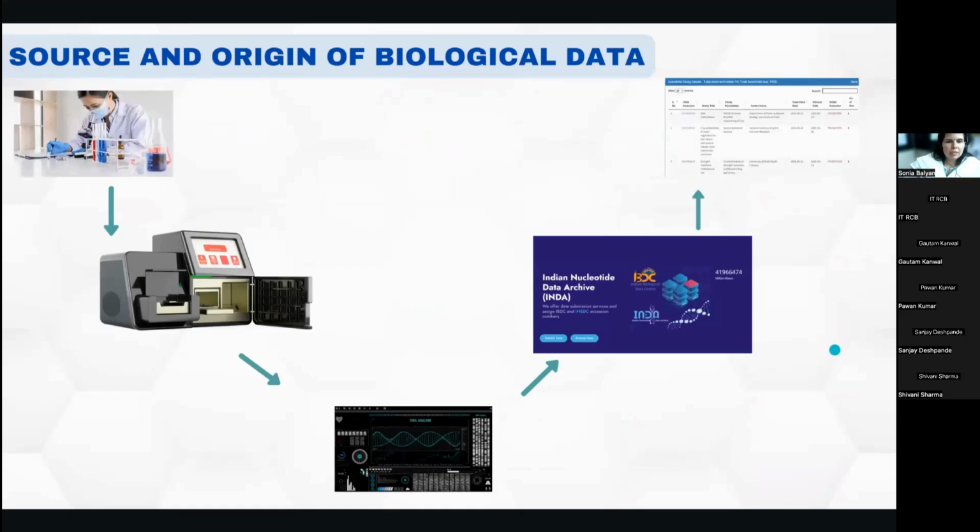So coming to what exactly biological data is and how it originates. This biological data originates in labs and is a result of experimental work. It is generated, then analyzed by the researcher and submitted to one of the portals of INDA. Previously, most researchers were submitting data to NCBI and ENA, their popular portals, but now we have our own national repositories, so you can submit your data to one of the portals of IBDC as per your data type. Then we will make sure that the data submitted at these portals is accessible to the whole research community.